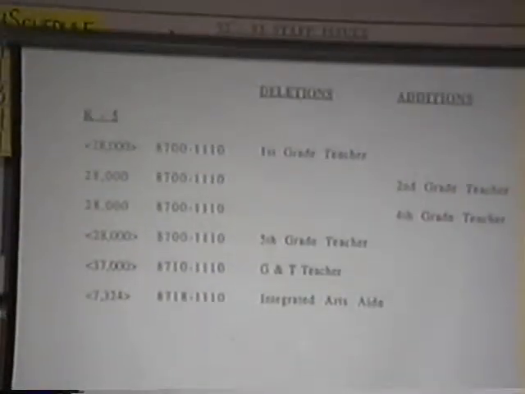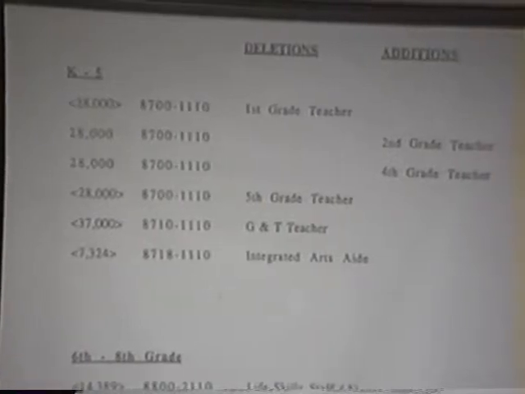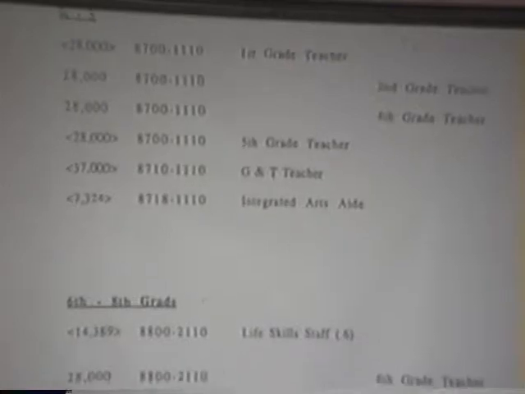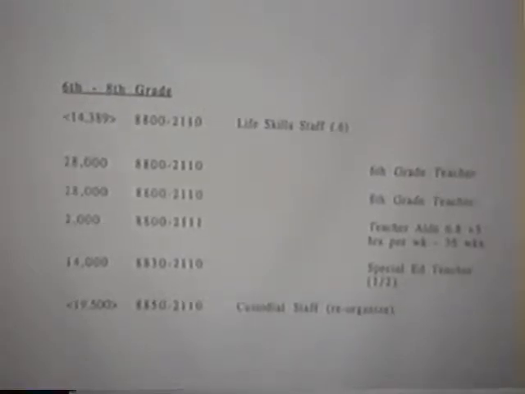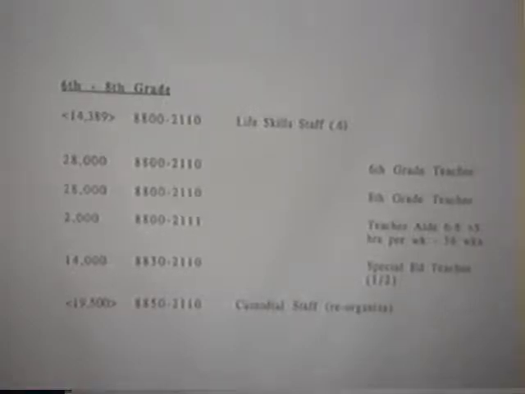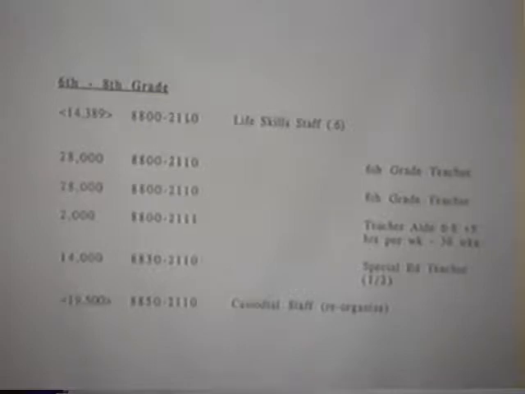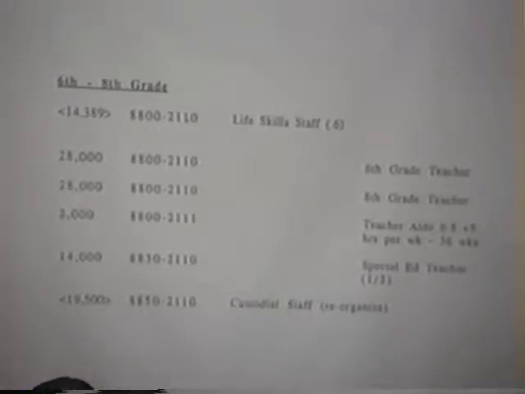Last year the integrated arts program was downsized and we are continuing that process. We are eliminating an aid that was attached to that program, and about $20,000 additional from that program has been cut from the visiting artist side — you will have a specific proposal on that. At the middle school, sixth through eighth grade, a large fifth grade is moving to sixth grade and the current eighth grade moving to high school is the last of the approximately 100-pupil classes. So at both sixth and eighth grade, the middle school will cope with considerable increases in numbers. Therefore we are adding two teachers, one at sixth grade and one at eighth grade, plus a half-time special ed teacher.